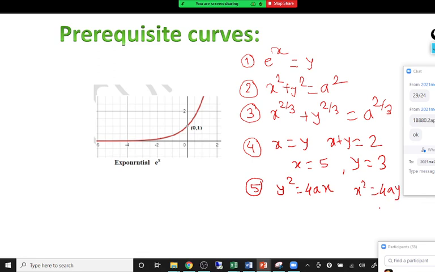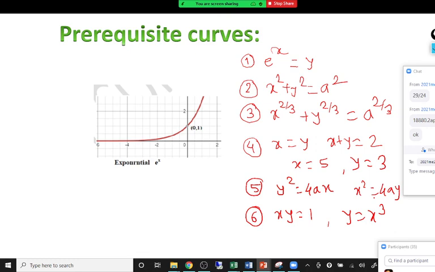Have we left anything? Yes, there are the oblique hyperbola: first of all, xy equal to 1, and y equal to x cube. So these six sets of equations and their curves you should know. Whenever I give you an equation, say y equal to x cube, you should quickly be able to draw this curve in the first and third quadrants. Got it? So you should go through these six curves again in the PPT.